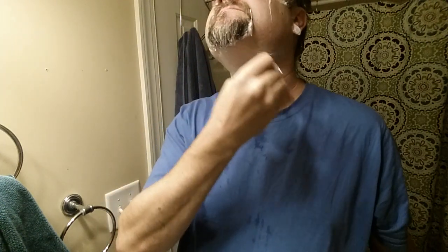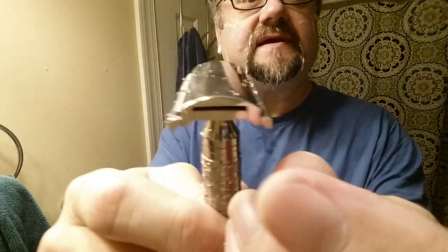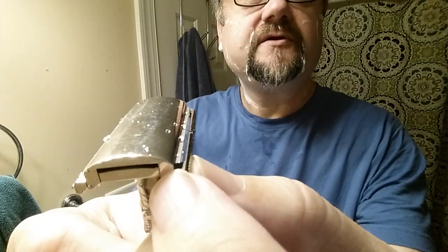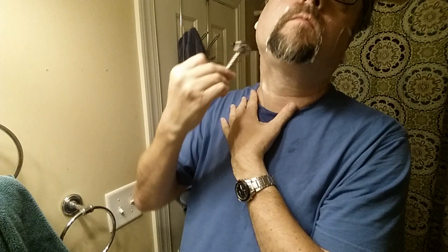Not a lot of noise, and I like this aspect about several razors that are this way, because there's not much to make the sound. The blade is being clamped down from the top and bottom very near the edge of the blade, so there's less to vibrate. Less to vibrate means a quieter shave, less noise. And that is a tremendous shave.